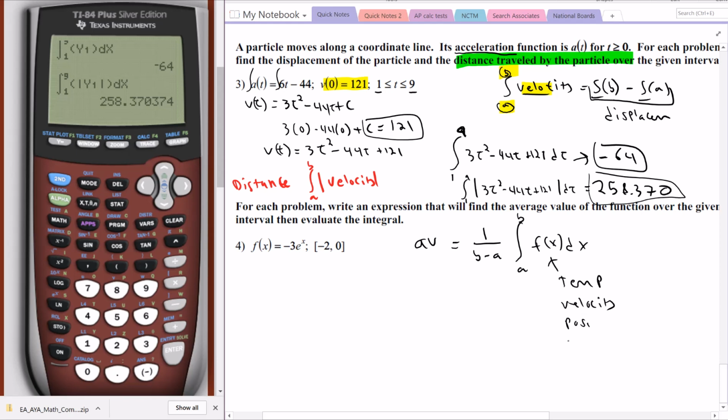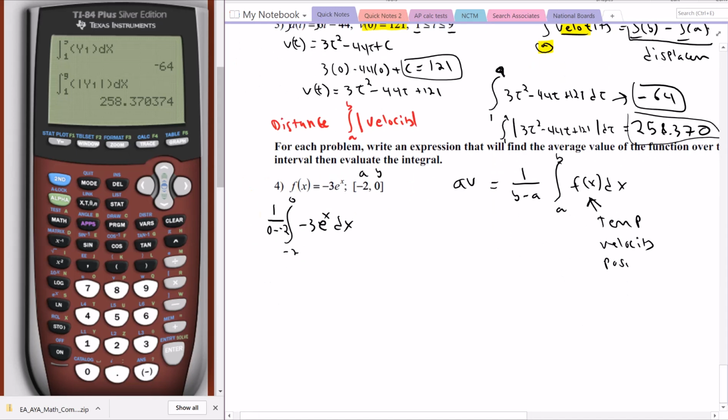If this was a rate at which gravel is processed, then you would get the average rate. If it was the total number, like if it represented the number of people in line, then you'd get the average people in line, right? So you get the hint, right? So basically what we do is we just integrate. Again, this is a and b, so we're going to integrate from -2 to 0. We're going to multiply on the outside 1 over b minus a, so 0 minus -2, and we're going to integrate our function like such.